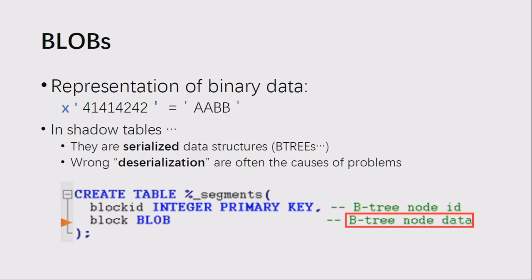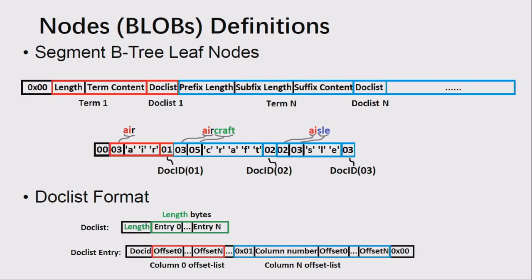In SQLite, raw binary data is typically represented as X followed by a single quotation mark and hexadecimal numbers. However, the blobs here are binary data representing entire B-trees. Since they represent such complex structures, it may be possible to create memory corruption vulnerabilities by corrupting the data of these structures. Let's read the documents of the serialized data structure. I'll show a simplified version so you can understand what I'm modifying when trying to exploit them — basically modifying bytes in different functional sections to mislead the code flow.